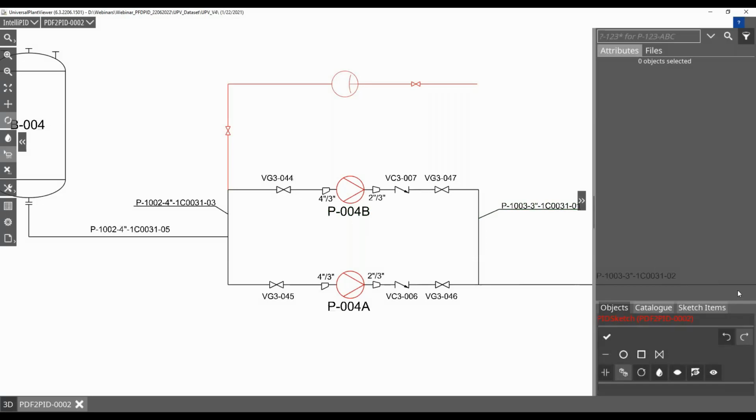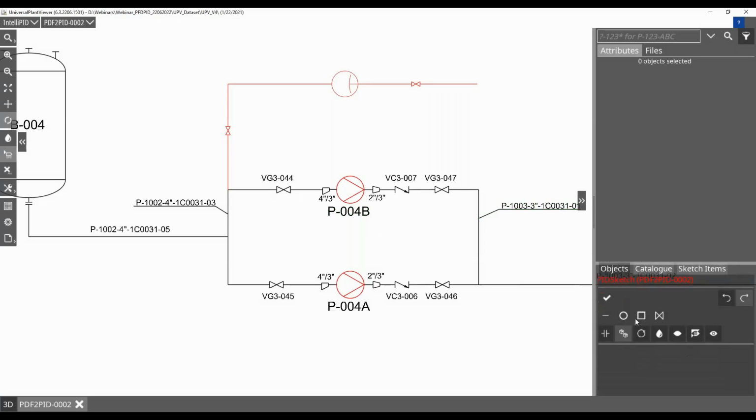And the last thing which I want to show you in the sketch is that it is also possible to hide existing objects. So there is a hide function. And if I save the sketch now, those things will not show anymore. And if I want to revert them back, I can do that by using a revert button, and then they will be visible again as they are originally.